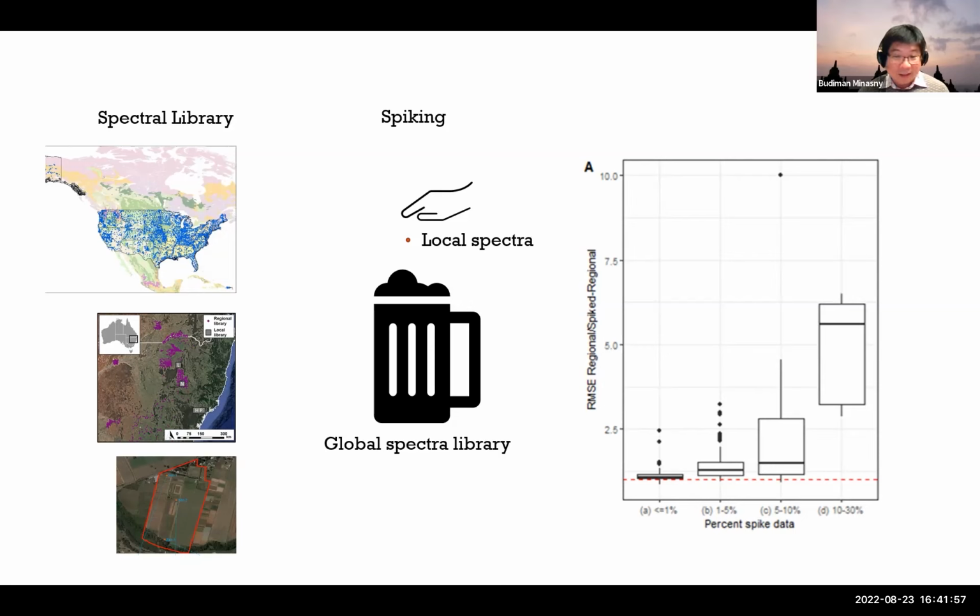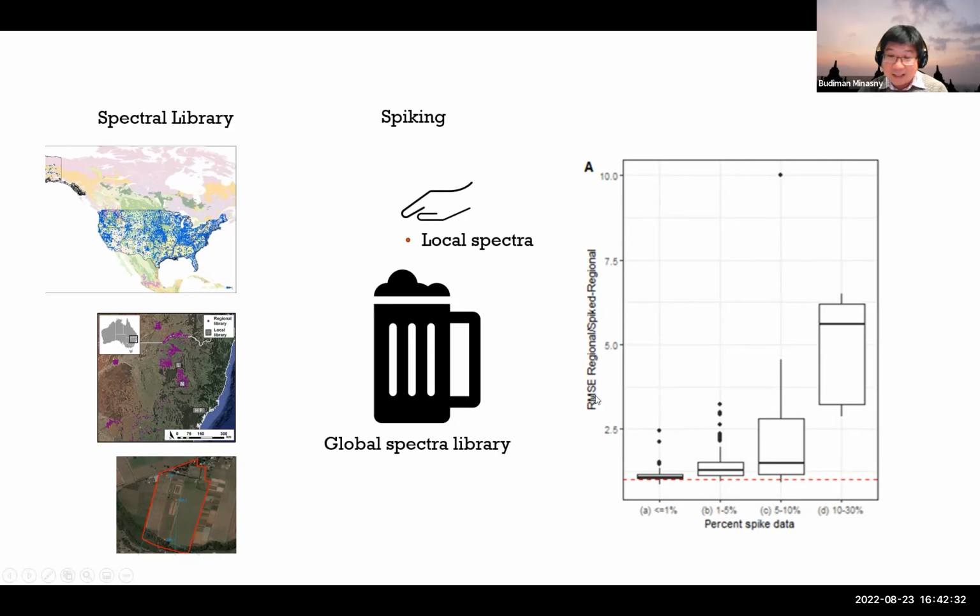So what people are suggesting is that, for example, this is your global spectral library, and then you add a small number of samples, say 10 samples from your local field, to this global library and recalibrate your data, and suddenly, lo and behold, you get a better prediction. They call it a spiking method. It's crazy, right? You have 10,000 data points, you add 10 points, and then it suddenly performs much better. Do you believe it? It's crazy. So people do this kind of experiment.